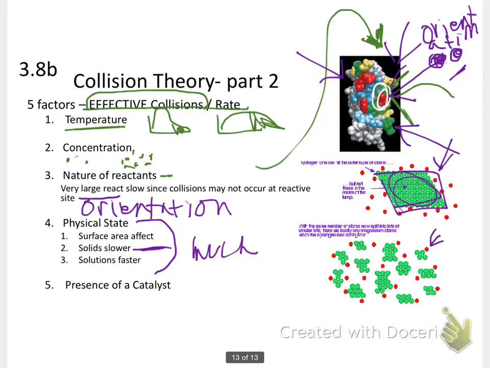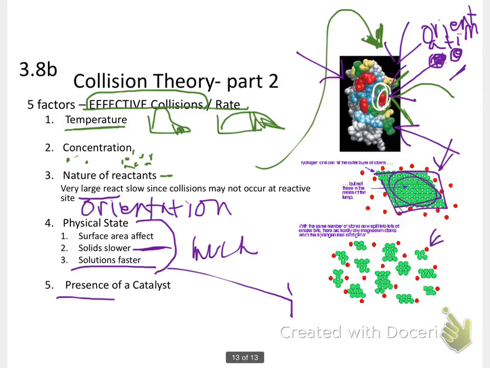Gases are going to be faster, because those particles are already apart, but they're also very far apart, so it's going to be harder to have more frequent collisions. Solutions are very fast. They're the fastest. This is not quite a solution. The particles are not quite completely ionized, but the smaller the particles, solutions are going to be faster.